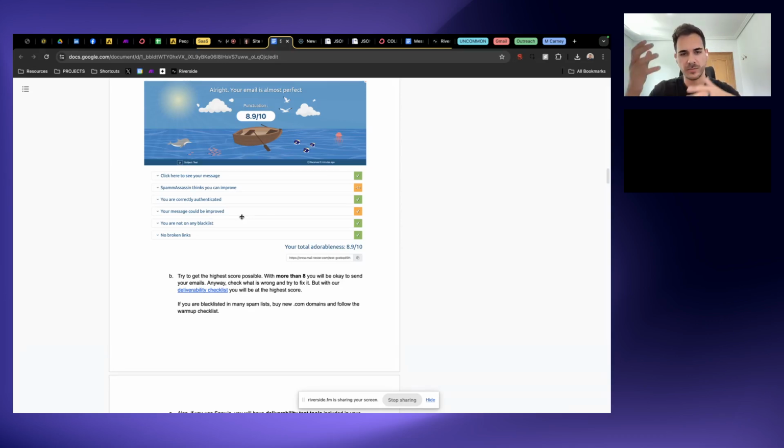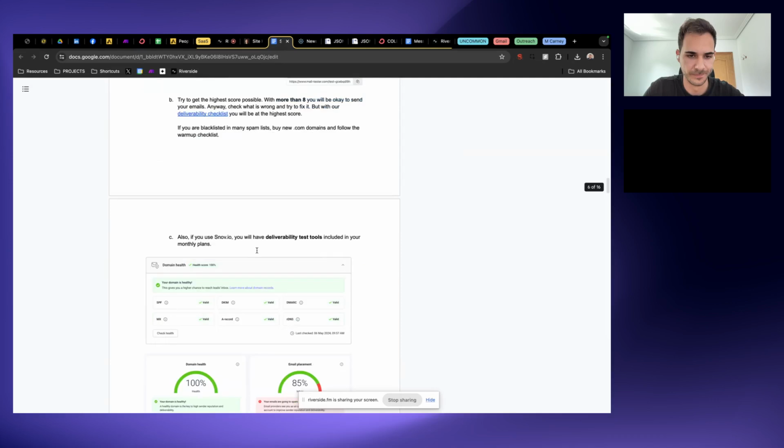Then on WhatsApp or whatever, tell them, I sent you these emails, they probably ended up in the spam folder, so please can you move them to your inbox, mark them as read and as important, and reply to them. If you do this with maybe 20 emails that they reply to, you can recover the health of a domain. Then you can start with some warm-up tool, because just the warm-up tool will not work if you have a really poor score.